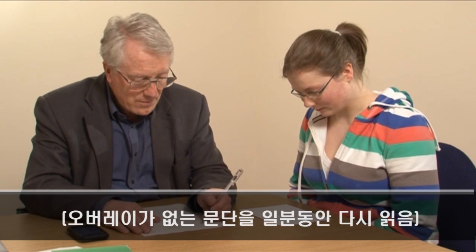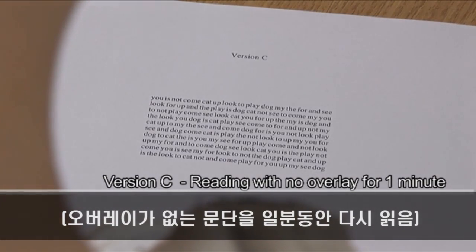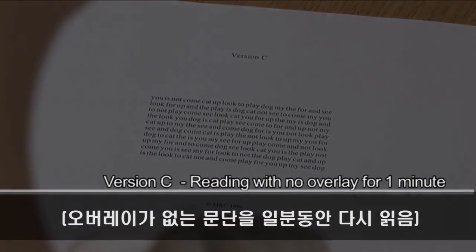You is not come cat up look to play dog my the for and see look for up and the play is dog cat not see to come and come.